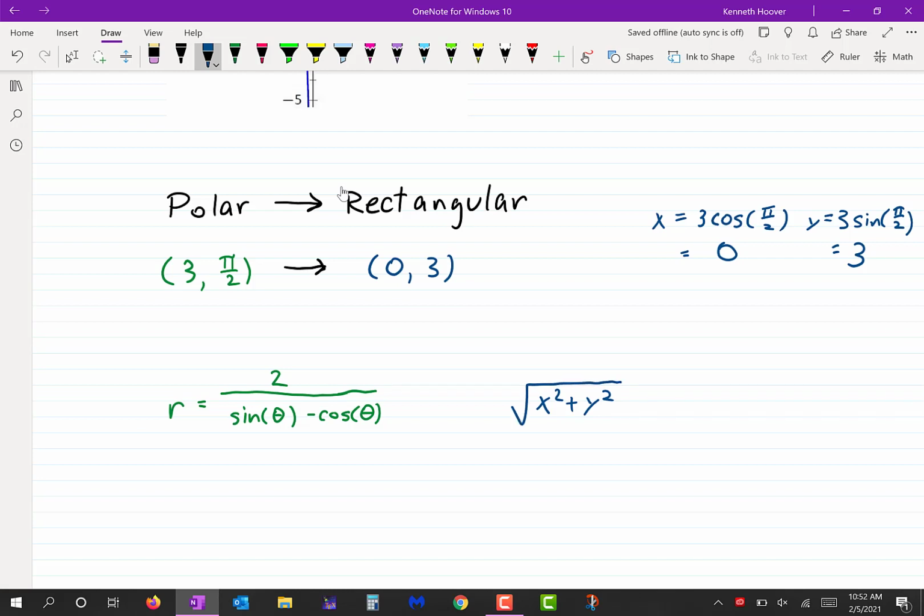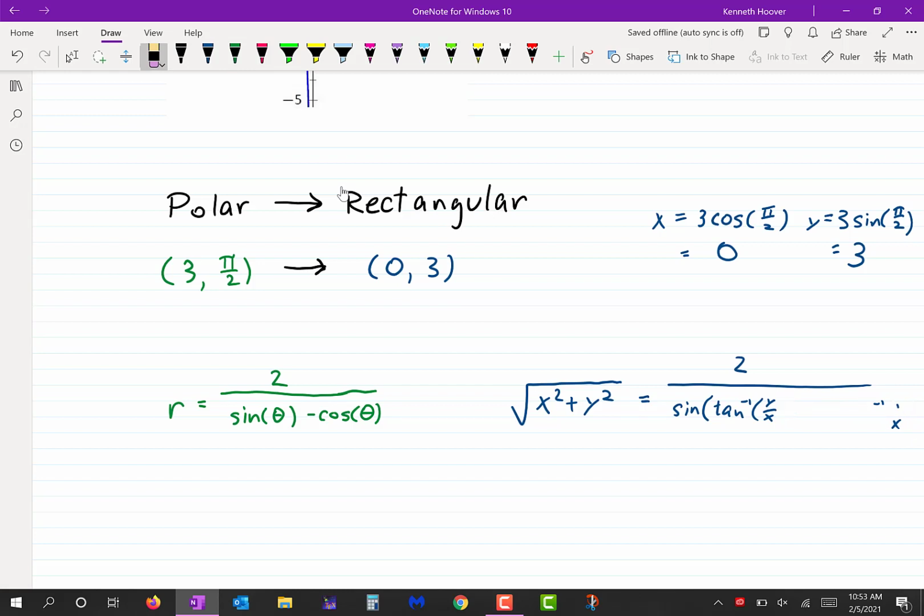You could say that's r, and then equals 2 over, and then you could say tangent of theta is y over x, so you could write sine of arctangent of y over x minus cosine of arctangent of y over x. Now, unfortunately, this is not helpful. Number one, it's too complicated. But number two, the other problem is, remember that r could have been negative square root of x squared plus y squared. And theta doesn't have to be arctangent of y over x. Remember how we went through that there's lots of different possibilities? So that's the problem you run into.